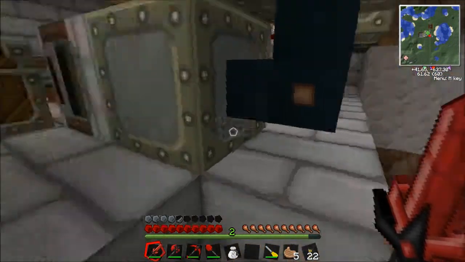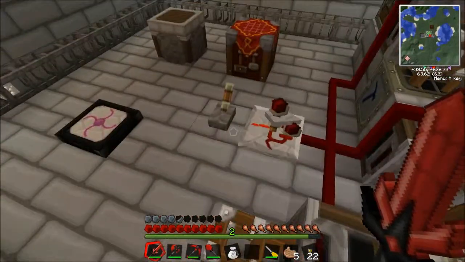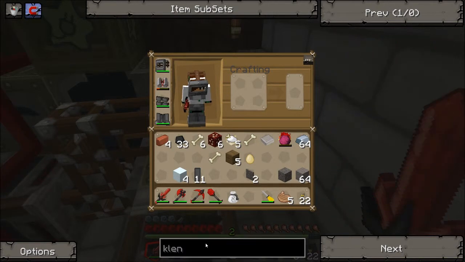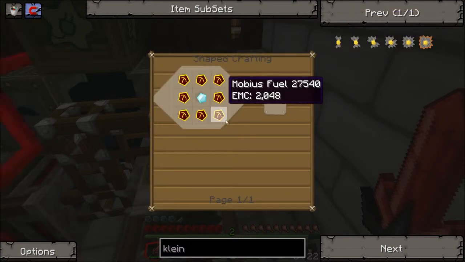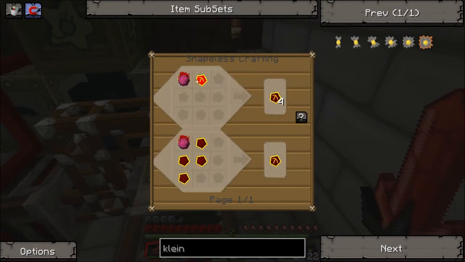Now, what I want to do in this episode is look more into the Equivalent Exchange mod. And the first thing I want to make is something called a Klein Star, which is basically an energy storing device, okay? But you see here, you need Mobius fuel. Now, there are two ways of doing this.